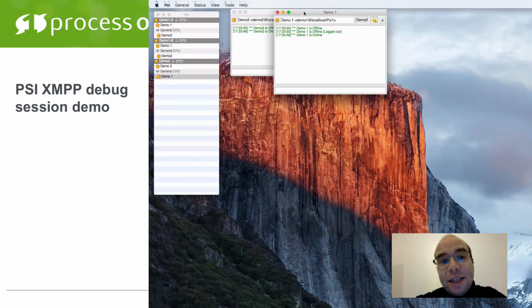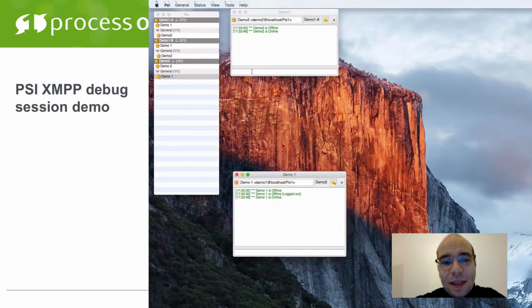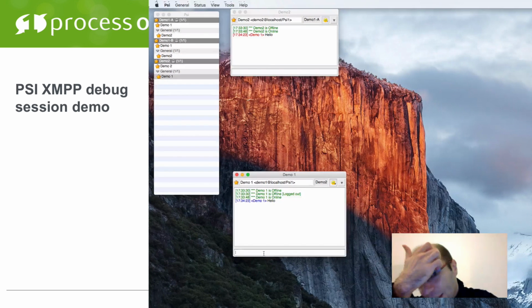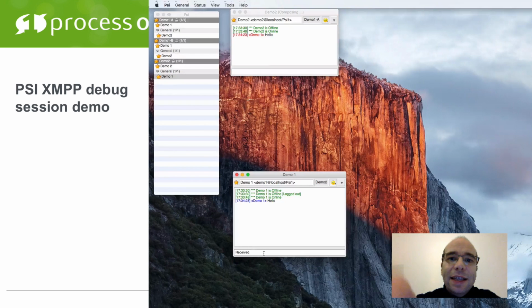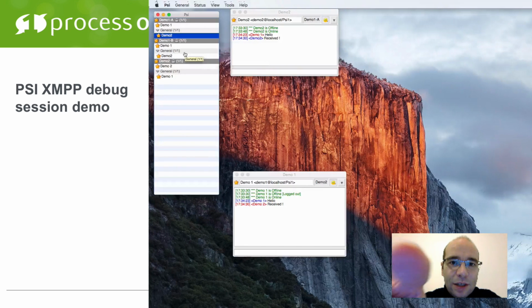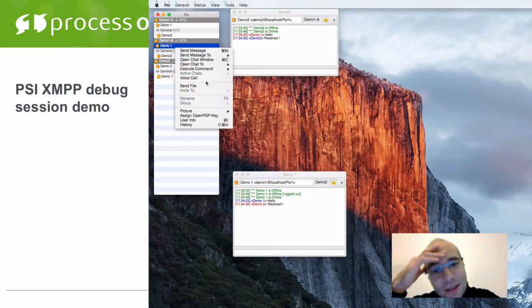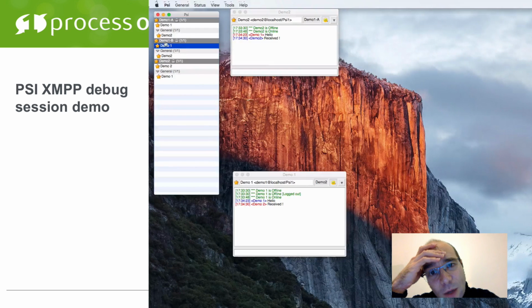And you have a single demo 2 user. Here, at the bottom, you see demo 2 speaking to demo 1 user, and the demo 1 user at the top window is receiving the message from demo 2, while demo 2 is receiving and sending messages to demo 1.